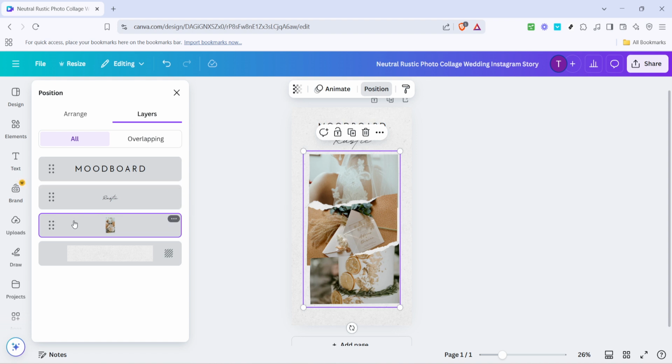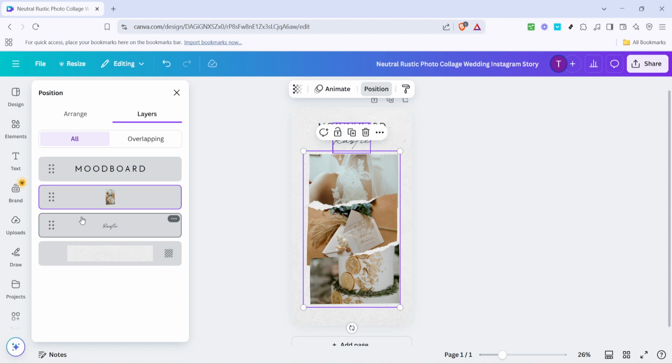To adjust a layer, simply click on it in the Layers panel, hold down the mouse button, and drag it to your desired position. This drag and drop functionality is incredibly intuitive, allowing you to layer elements above or below each other to achieve the perfect arrangement. Experiment with different positions until you're satisfied with how everything looks. By rearranging the layers, you can bring certain elements to the foreground or send others to the background, adjusting your design to your liking. Remember, however, that while moving layers around, your ultimate goal should be to enhance the overall visual harmony of your design.